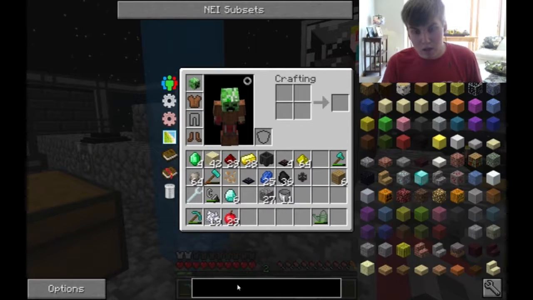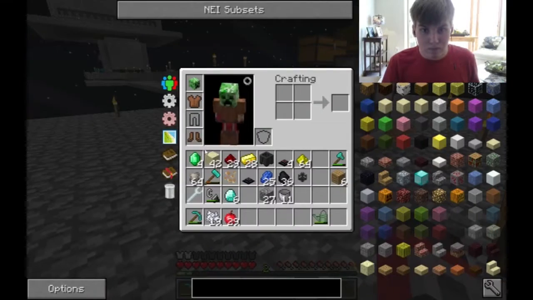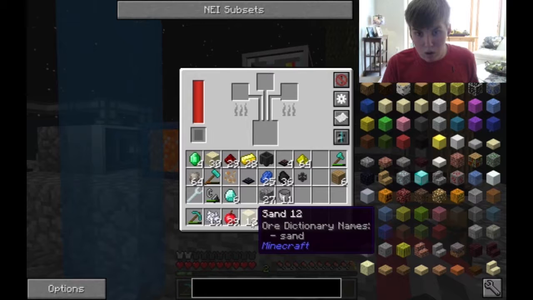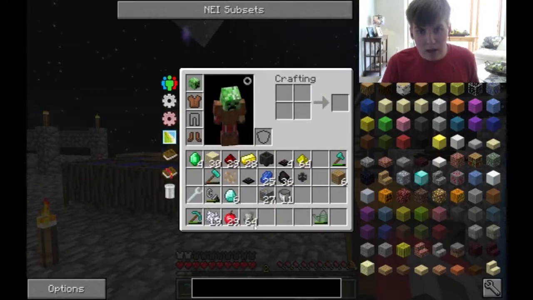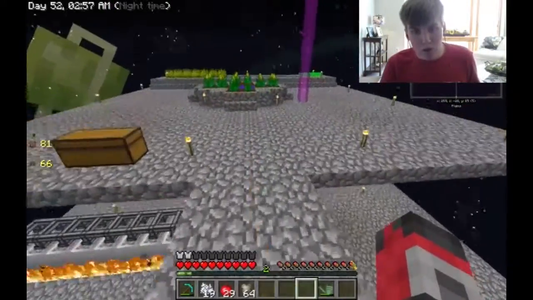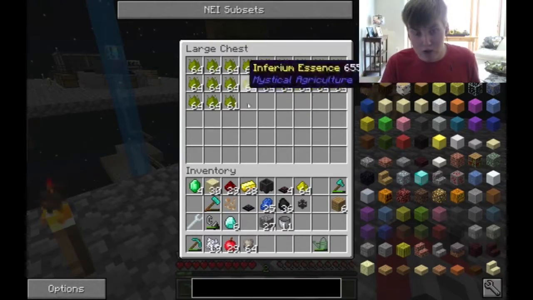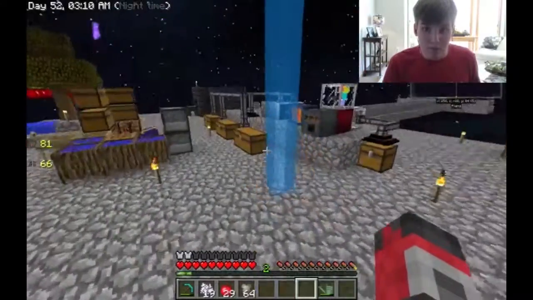So I'm trying to think. If we're going to make this, we're going to need at least 6 or 12 pieces of sand. So we need to smelt this in here to get the quite clear glass. And I have a bunch of conduit binders, and I also want to check on our resources. We actually have a lot of resources right now, thanks to this mob farm. So that's a cool thing to show you.